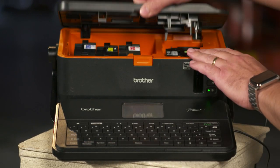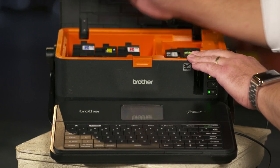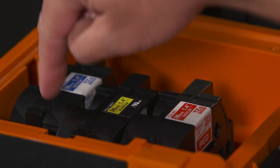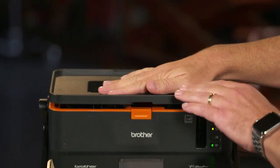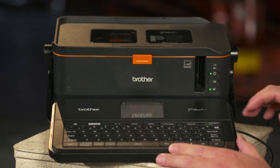The next thing you want to do is there's another battery that goes right inside this compartment here. It's a little coin size battery and it's inside the instruction manual. Go ahead and take that out of the package and right down inside there just unscrew the little port where that battery slides and drop that battery in. That battery is important so that you can go ahead and set up the time and date on the machine.